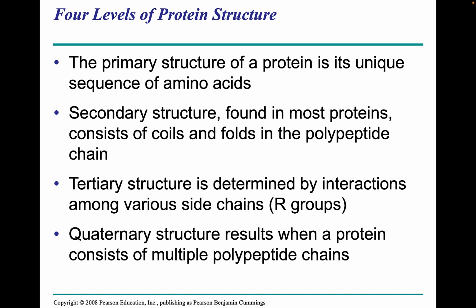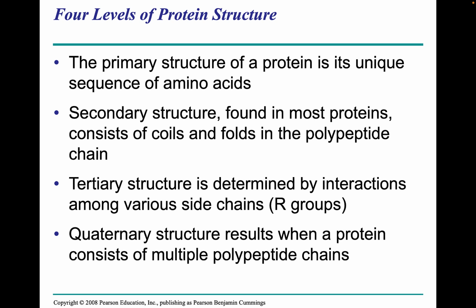Now, the function of a protein is an emergent property that results from the specific order of the amino acids. When we talk about emergent properties, what we mean is a property that has not been seen in any of the precursors to that molecule. So the sequence of amino acids is an emergent property for a protein or a polypeptide that is not seen in the individual amino acids. So when I talk about structure being an emergent property, that's really what I'm talking about.